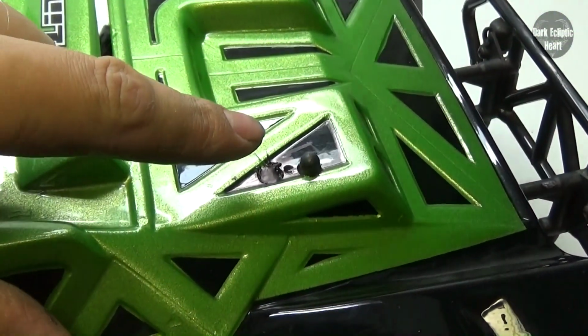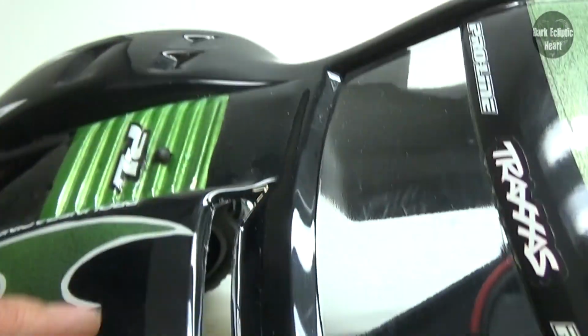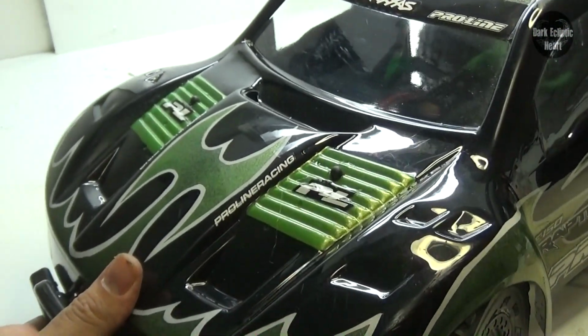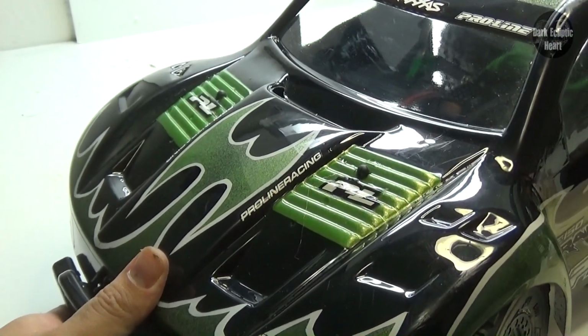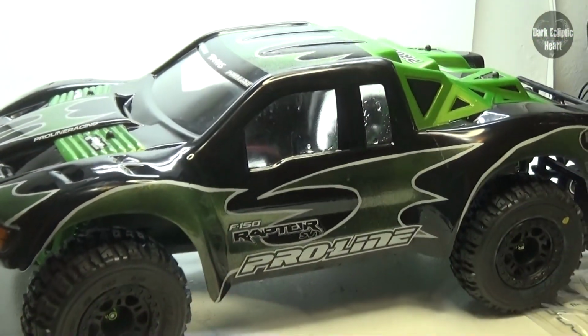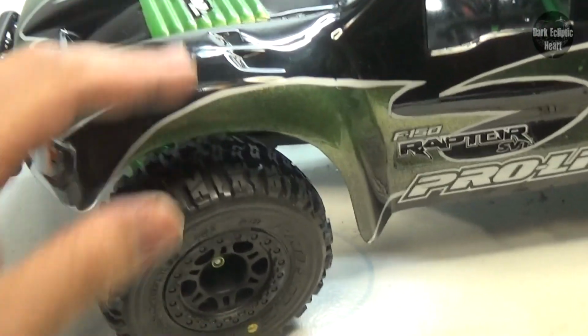So I can get away with a Sharpie in the back, but with the front, I had to get a little bit more creative, and I went ahead and put these Proline stickers on there. And from a distance, you wouldn't even expect that there was a hole under there. So, nice recovery. Everything has been taken care of. This upgrade is finally done with.